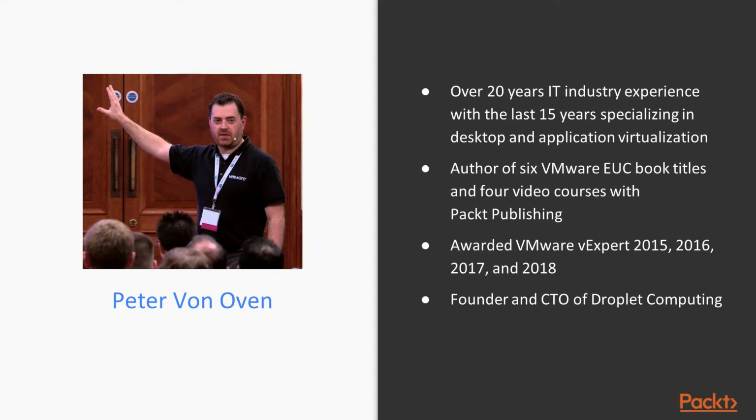When it comes to writing, I got my first taste of writing books when I assisted with some of the chapters in a book entitled Building End-User Computing Solutions with VMware View, which then led on to me writing 6 Packt titles: VMware Horizon Mirage Essentials, Workspace Essentials, View Essentials, Mastering VMware Horizon 6, which was co-written with Barry Coombs, Learning VMware App Volumes, and the most recent book, Mastering VMware Horizon 7 2nd Edition, on which this course is based. A third of this edition of this book is currently in production and will be published in early 2019.